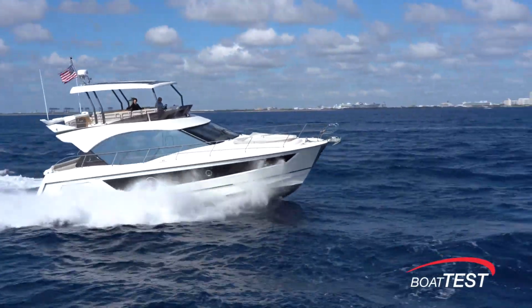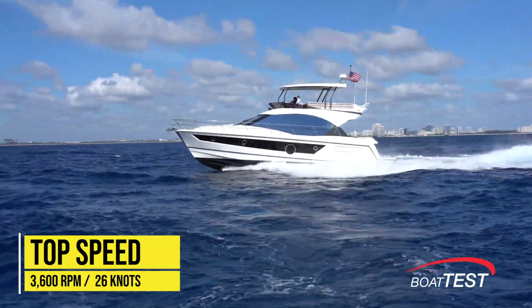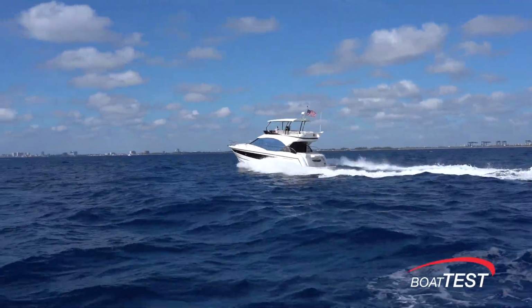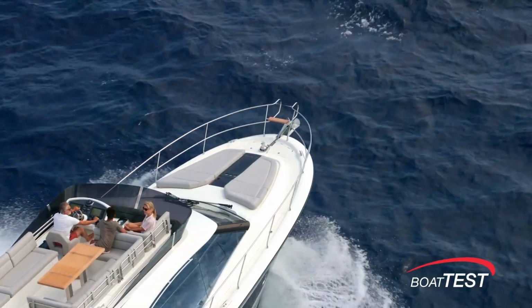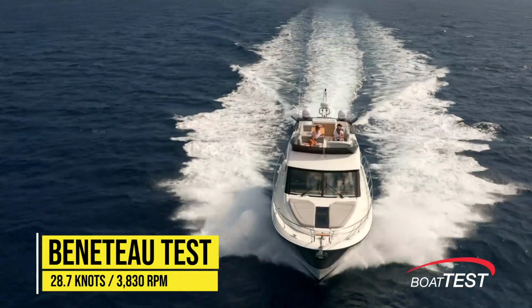With a pair of 480 horsepower IPS 650s run up to 3,600 RPM, we reached our top speed of 26 knots. Now, this was in 1 to 2 foot seas holding us back, so not ideal conditions for a test. In fact, when Beneteau tested this same boat on the flat, they reached 28.7 knots and achieved 3,830 RPM.